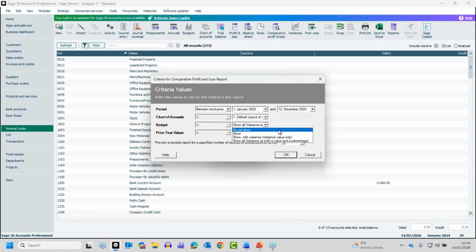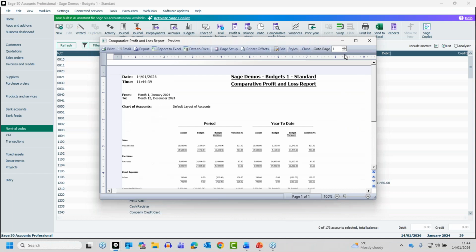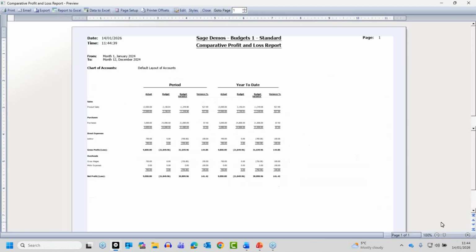So it depends what you want to show. So I'll show all. Prior year values, I'm going to say don't show that one. I don't want to overcomplicate things on this report. So I'll just OK that. So preview the report for me. Now that's tiny even on my screen. If you've run this report before, even with my glasses, I cannot read that.